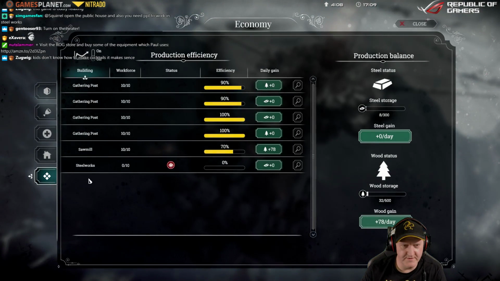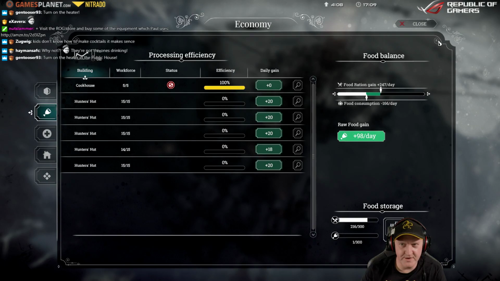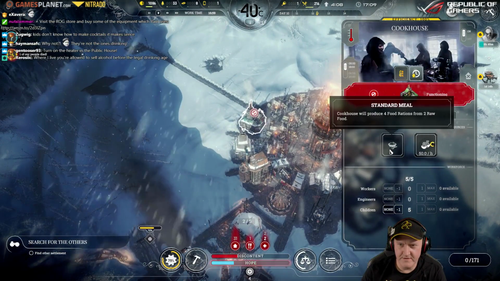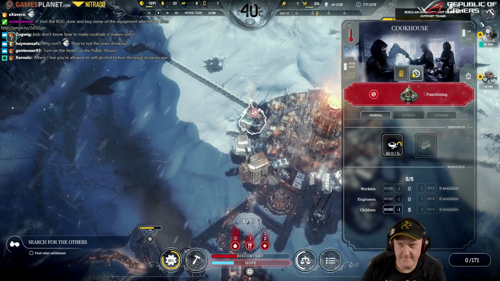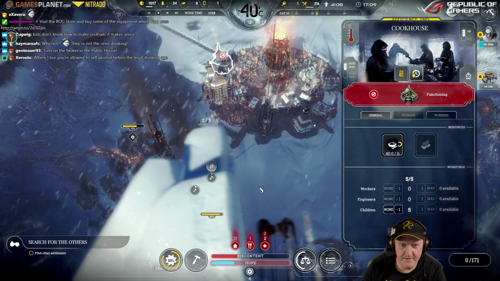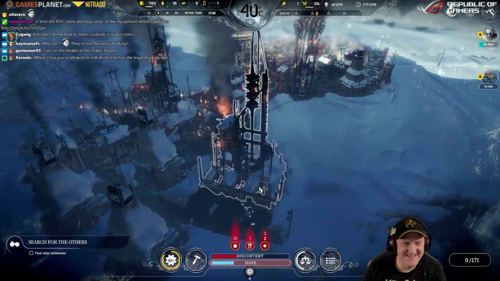What do you mean bad food? Oh, should we stop making soup now? Hang on. Cookhouse. Switch back to standard meals. I think that might be the problem. They don't like soup all the time. I don't blame them, to be honest.